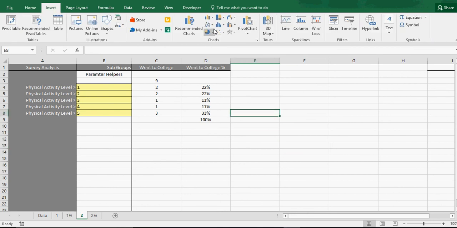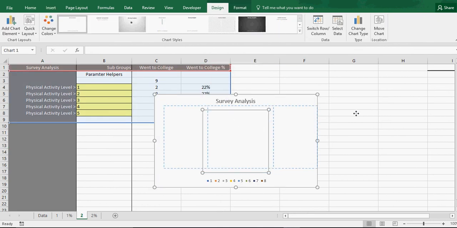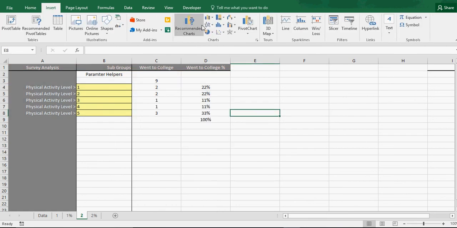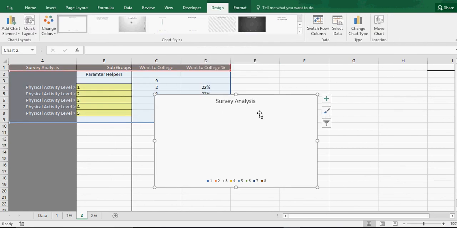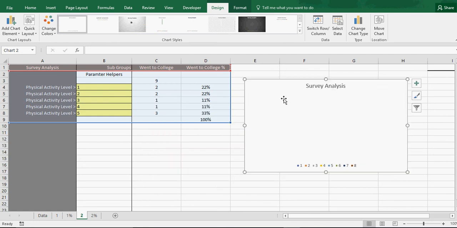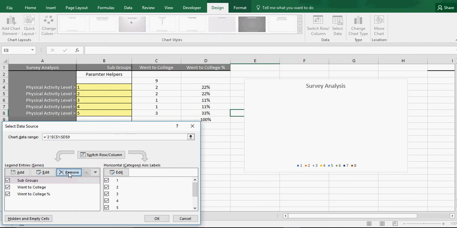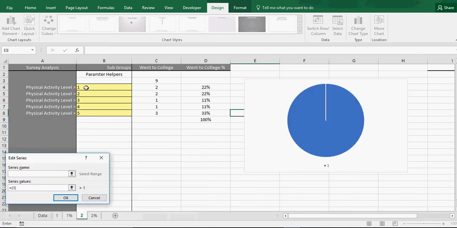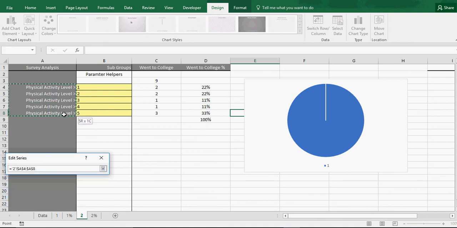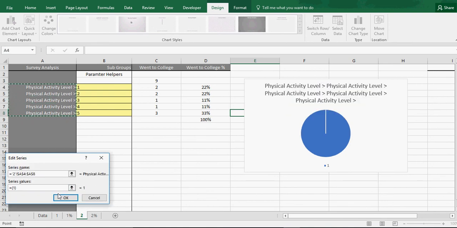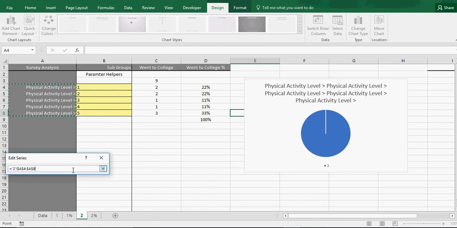If you wanted to do a chart here, you could say, hold on. Who had a pie chart? We could say, first of all, try to make it for us. We don't want it to. We could do physical activity level, or percentage.